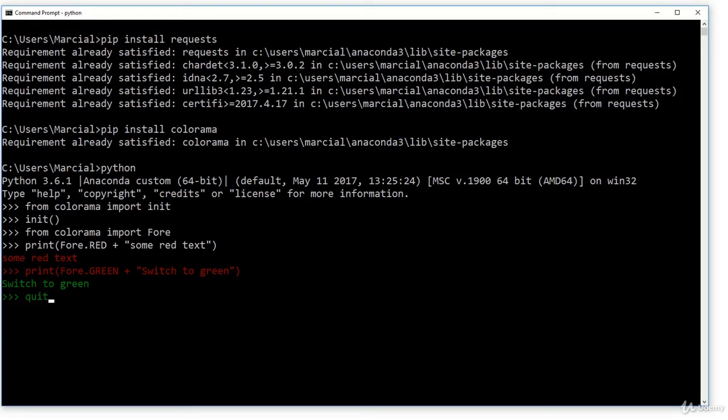What I want to show you now, let me quit out of this Python session, is show you how you would actually create a Google search and what kind of things to expect to pop up when you're looking for an external package that you may not know ahead of time. So for example, let's try to solve the problem of trying to work with Excel files in Python and figuring out a package that allows us to do that.